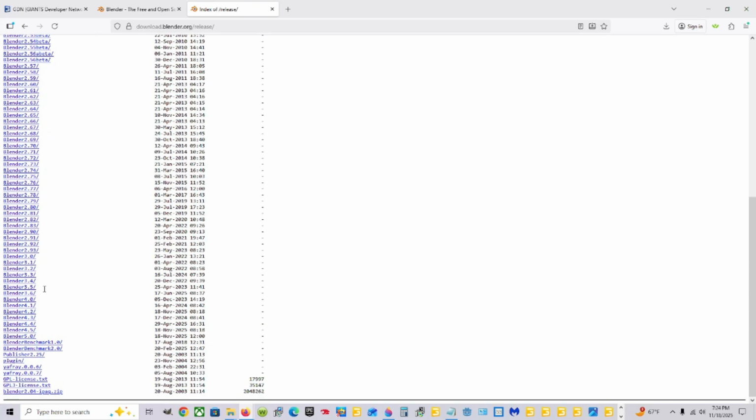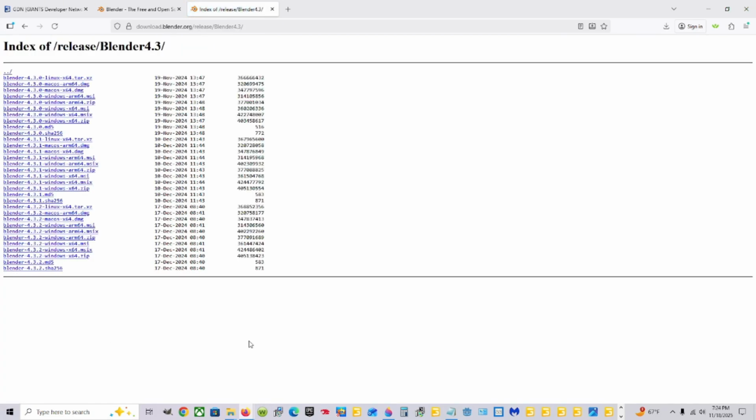I don't know which one of the threes to get. It might be 4.3 was the last one I saw that supposedly was compatible. So that's what I'm thinking I'm going to click, because I don't know if the other one was or not. I believe I saw one before that was. So I'm going to click this one. It was December 2024, so let's hope. Let's see if this helps at all.